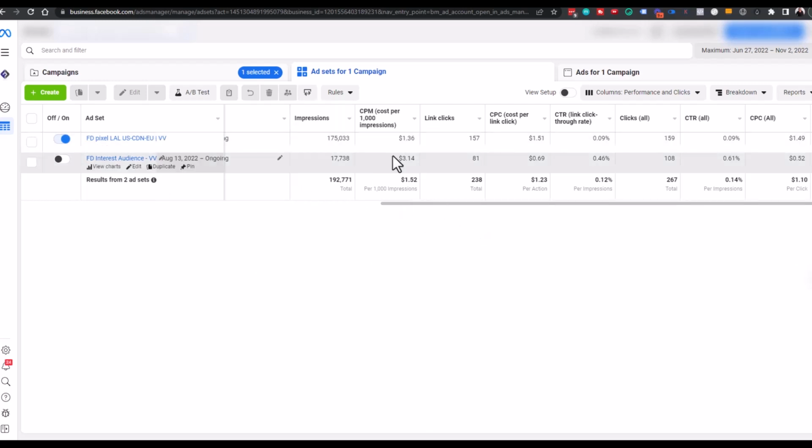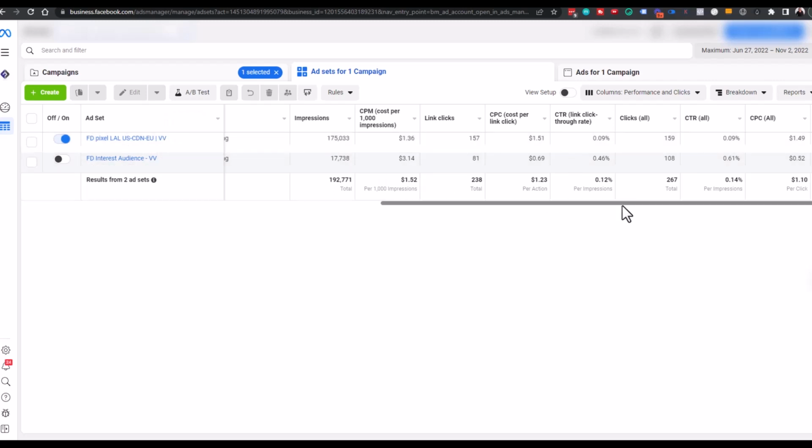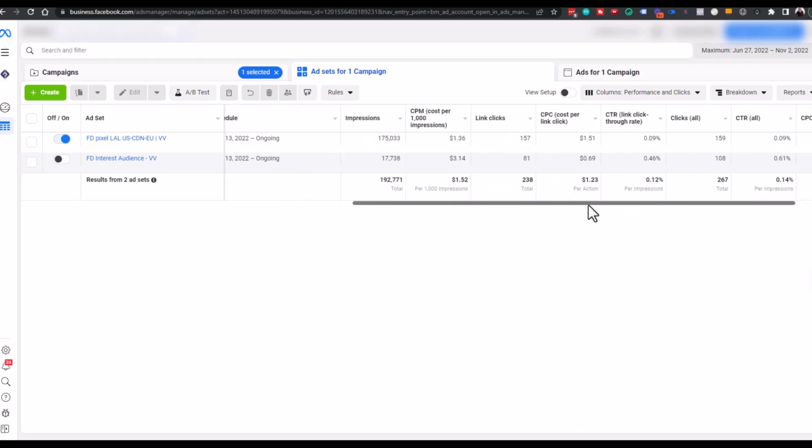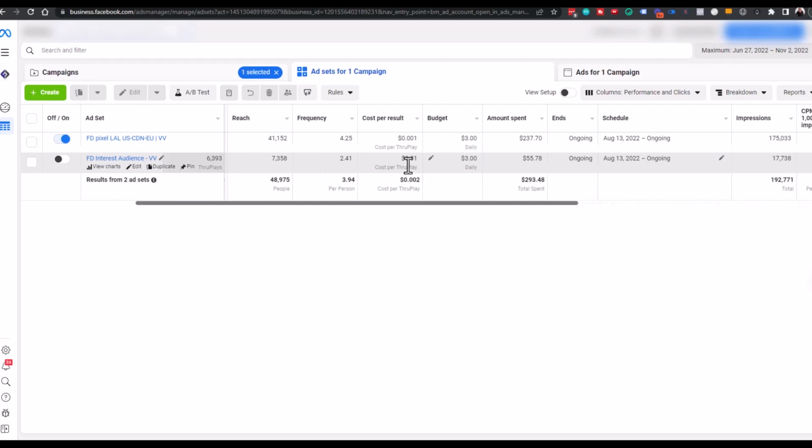But what we want to do is look here at the way that these were performing. My cost per click is much higher on this audience, but I'm not necessarily trying to get clicks off of this. I'm trying to build an audience. So being that that is my goal, I want to look at my cost per result, right? In this case, we have cost per ThruPlay. We generally do 10 to 30-second videos. We want people to watch those videos, little snippets that get their interest, and then they're like, oh, I want to learn more, right? When they have watched that, then we can retarget them because they've watched our videos.